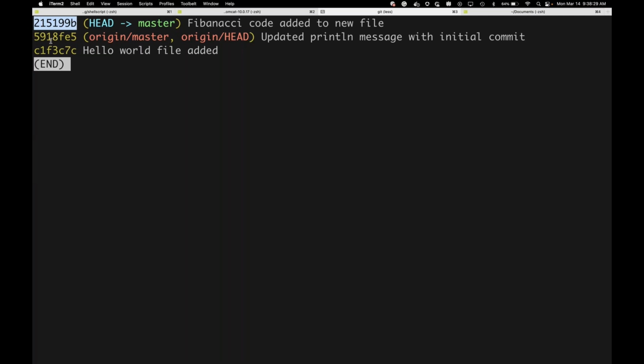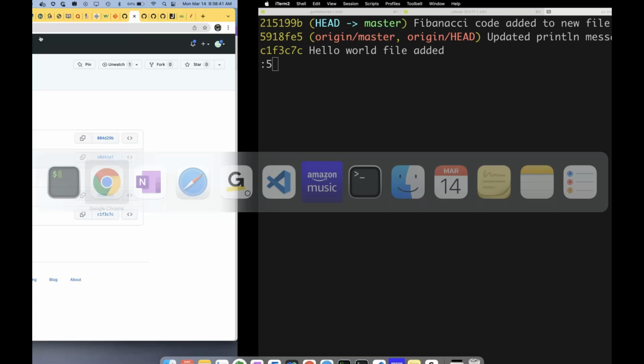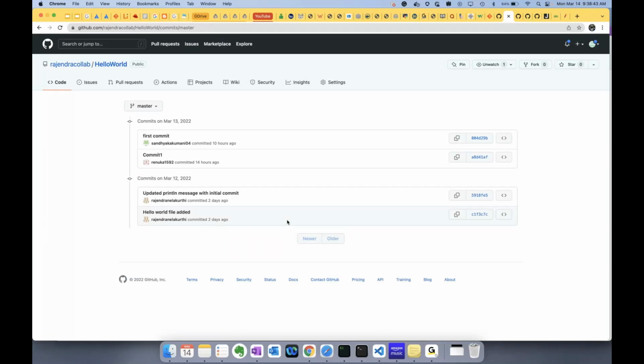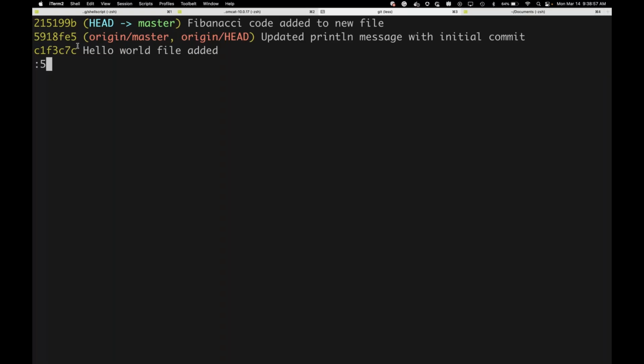What exactly happened? After this particular change, there were many changes on my master. What does that mean? This is FE5. After this particular commit, there are 2 more commits in my remote repository on my master branch. On the second commit I created a third commit, 2151999B.